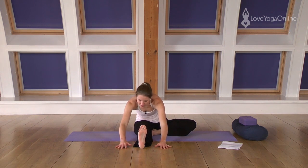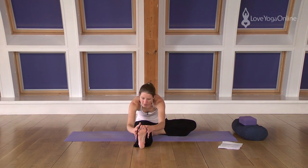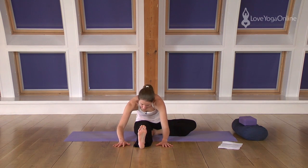I find resting the hands down either side of the leg takes away this constant grasping for the feet and the toes. So we don't worry about where we get to on the leg, we don't worry about holding the foot. Just resting the hands down either side and softening the torso, softening the head and the neck, keeping the leg active.